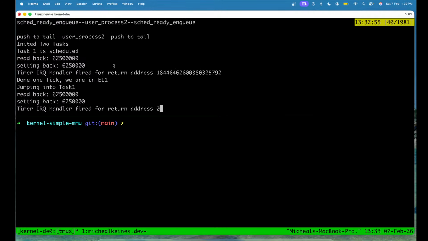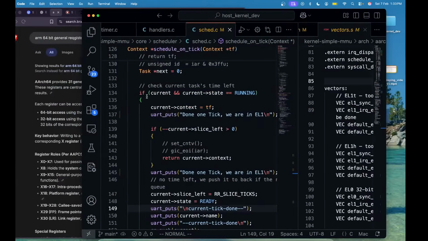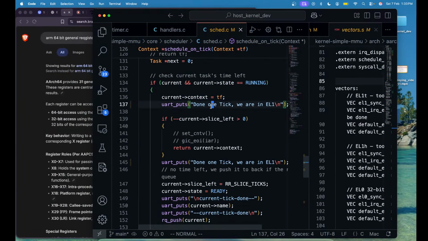As soon as we are done with tick 1, we are in EL1. Done with one tick, we are in EL1. Okay, what does that mean? That means we reached this point.